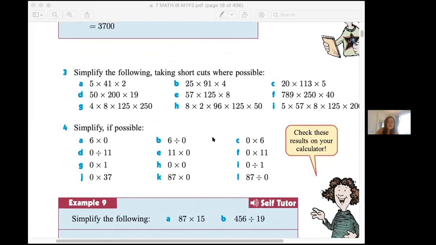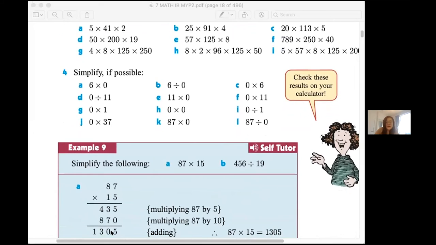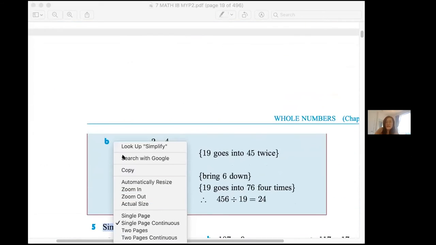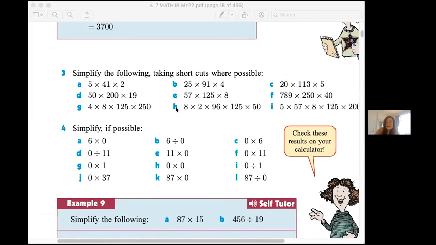Okay, and now let's practice example 9. I'm just gonna quickly show you how I want you to solve this. Because those are 2 digits, we have to do long multiplication and long division, all right? So let's test how your long multiplication and long division goes. When you finish, you can just raise up your hand, I'll see it, and I'll unmute you, okay? So raise up your hand when you finish both.